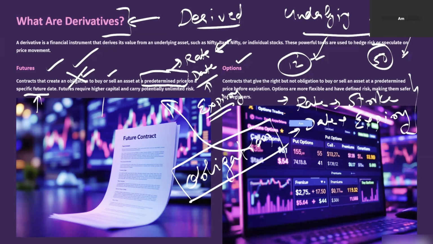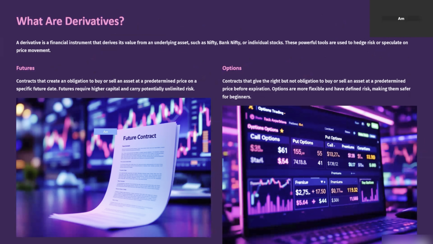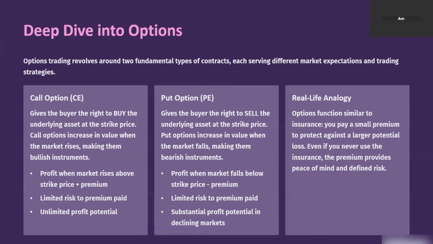So when you have a right, the advantage is that you have a choice whether to execute it or not. If you want to execute, you will execute. If you don't want to execute, you don't have to. There is no compulsion. But that's not the case with option sellers. That's not the case with futures traders. So that's another point which I wanted to discuss.